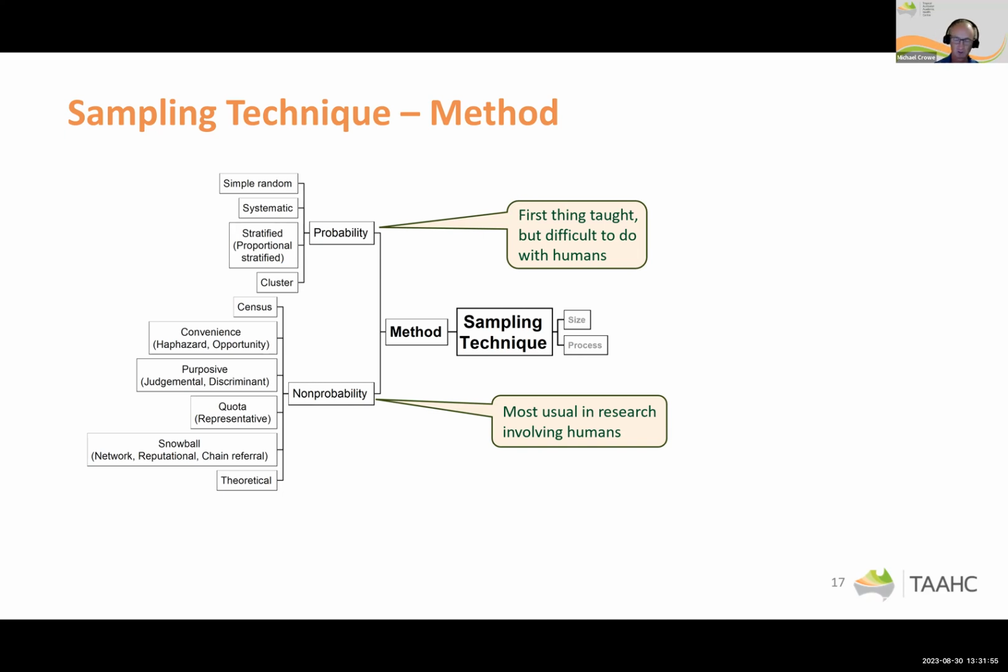What happens a lot in health research is purposive sampling within the quantitative area. So it's based on judgment. It's based on deciding who should or shouldn't be involved, based on selection criteria and stuff like that. Quota sampling is also used a lot in quantitative. It's especially one that's used in surveys.